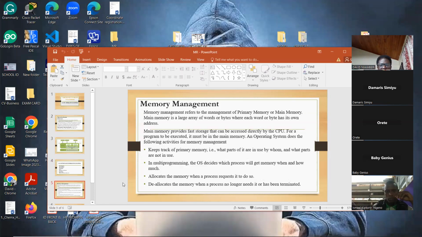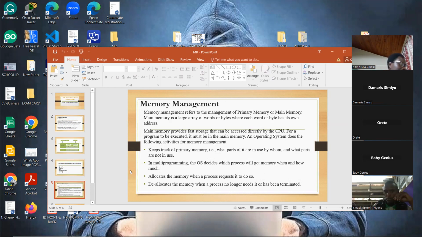Memory management refers to the management of primary memory or main memory. Main memory is a large array of words or bytes where each word or byte has its own address.